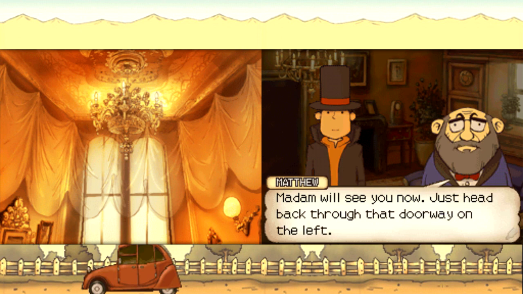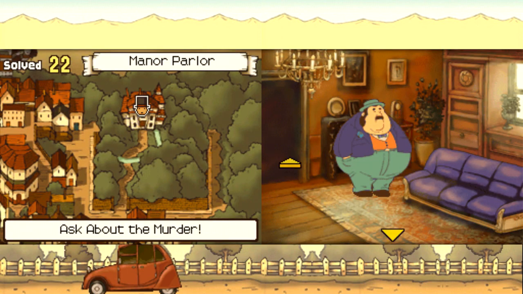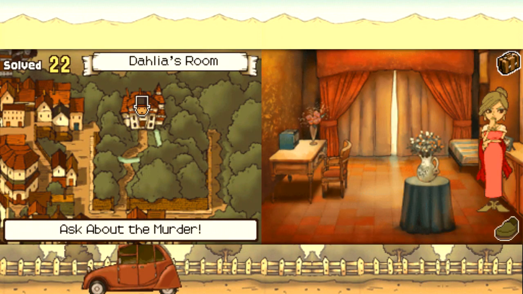Madame will see you now. Just head back through that doorway on the left. Alright. Sounds good. So this is her room. Naturally, we're going to inspect the room first. Anything in the drawers? Chairs, found a hint coin. How about this flower vase? What a lovely vase. Whoa, I better make sure I don't knock that over. How about these curtains back here? Those are some posh curtains. Doesn't appear to be anything of particular interest in here, so I guess we'll chat with Lady Dahlia and see what she has to say.